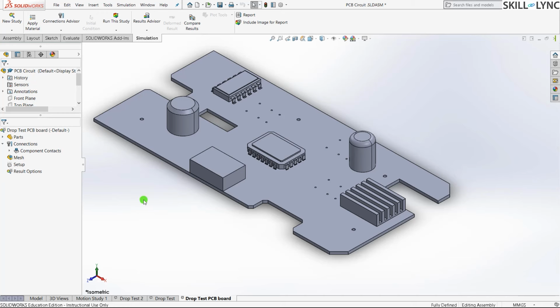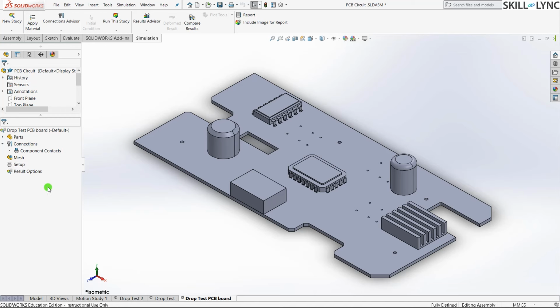Okay, we have a model open in the simulation environment. Right off the bat, you can notice that the simulation options for performing a drop test are much different from what we do for a normal static analysis or a linear analysis. This is because the parameters that we use are much different. There we need to fix a certain model, so we have a fixtures option, and then we need to apply a certain amount of load to it, for which we have the loading module. So based upon the requirements, the options also change. Here we are not actually fixing the model nor giving any other external force. We're just taking the component up to a certain height and then dropping it onto a certain surface.